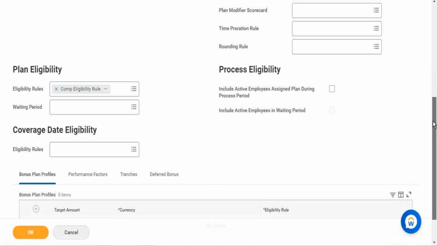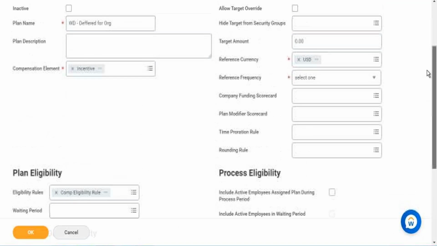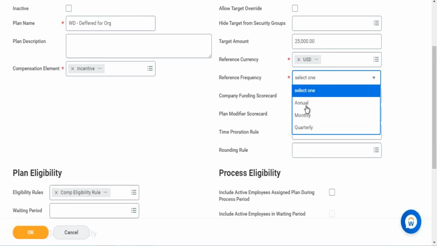I've taken the eligibility rule for that organization, and we'll give target amount as 25,000. Annual.